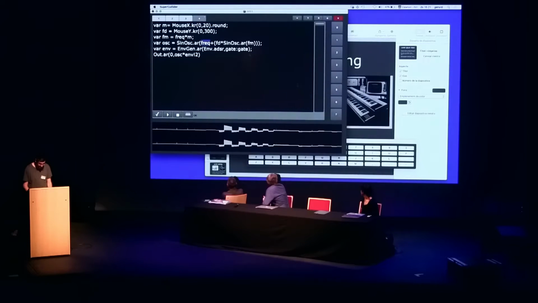This is an example of an FM synthesizer, and you can play some notes with the synthesizer just defined in this window. For the moment, there are just these few widgets for leveraging the computer itself as an interface. It plans to add a few more.